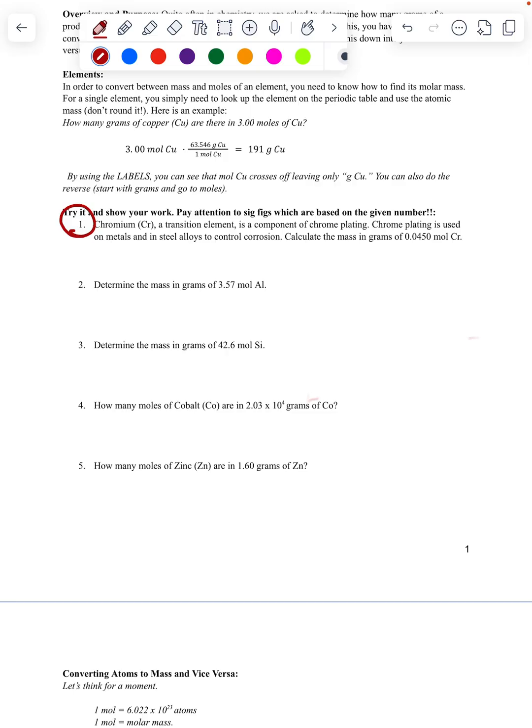Now, most of you are going to see the words and kind of freak out. I don't know where this comes from in life, but we see word problems and we flip out. Well, I'm going to be honest with you. I don't usually read. Do I need to know that chromium is a transition element that's used in chrome plating? No, I do not. So I'm just going to skim along and be like, hey, there's the number I was given. And you guys know, write down what you were given, dot line. So go ahead and write that down.